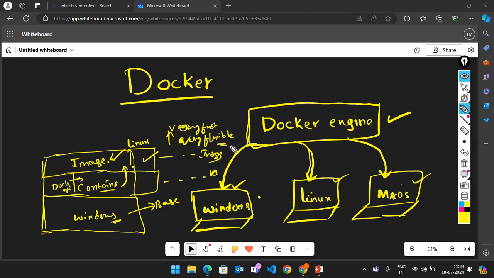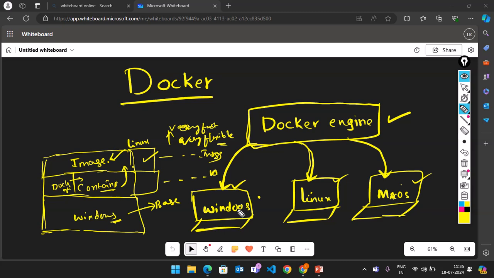So at the end of the day, if you want to publish the total code on the production server, we also have to install the Docker engine there. On top of the production environment, it will work as a container and deploy, with no compatibility issues.